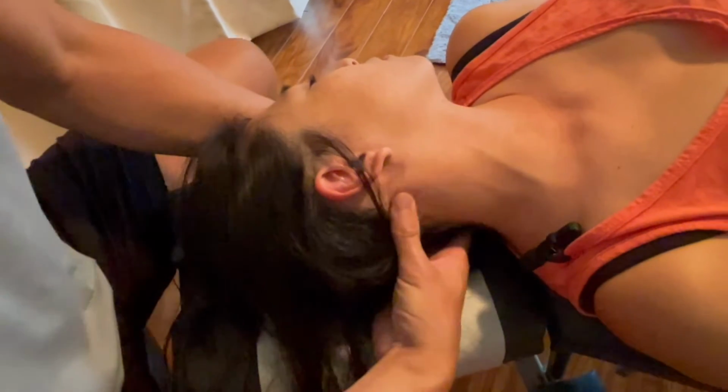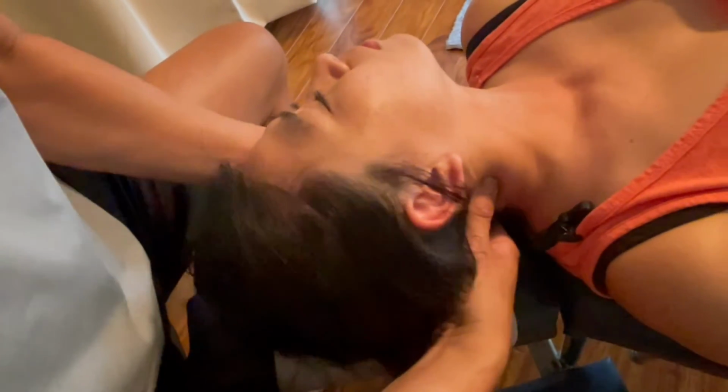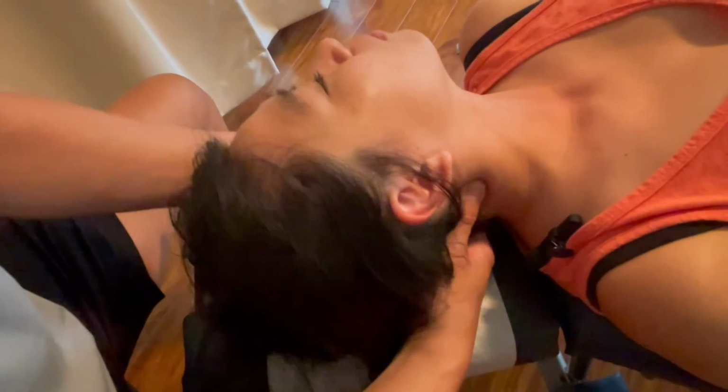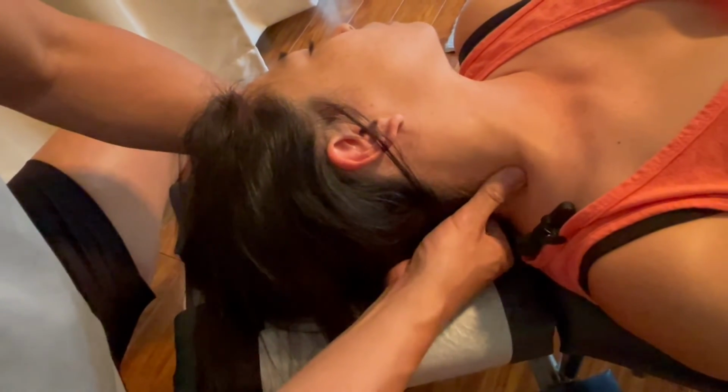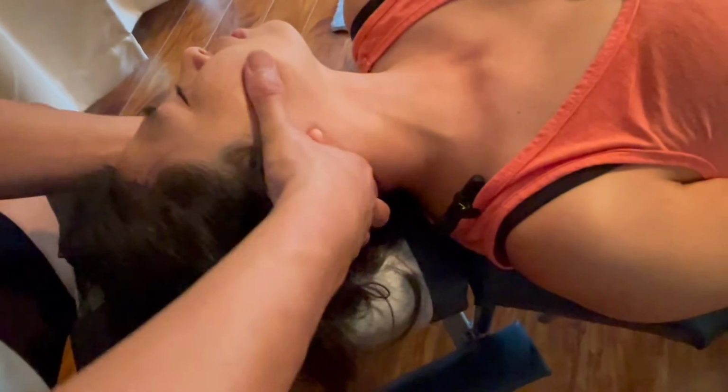Tender. Deep breath in. Hand out. Breathe in. Hand out. Breathe in. Hand out. Oh, 3 minutes. Deep breath in. Hand out. Drop your right shoulder. Good.